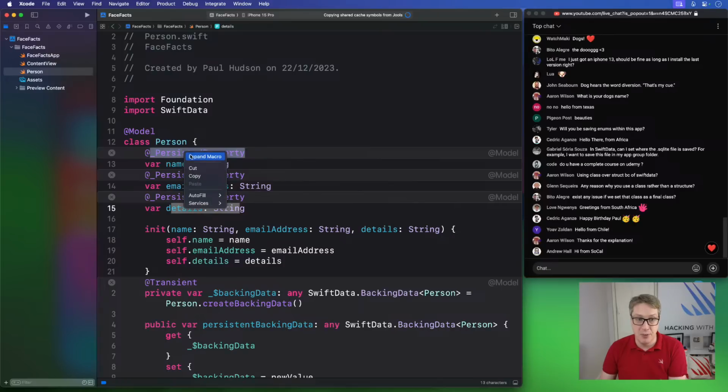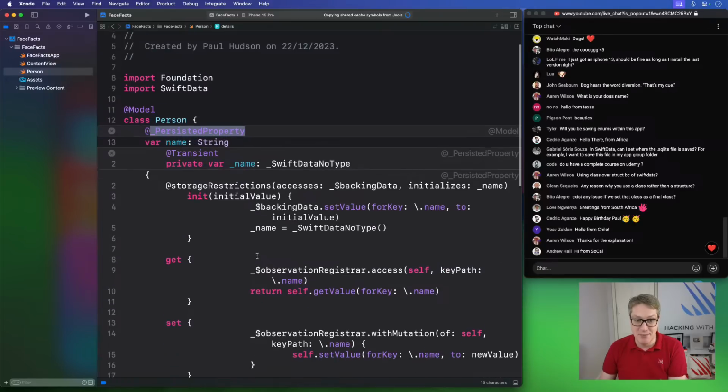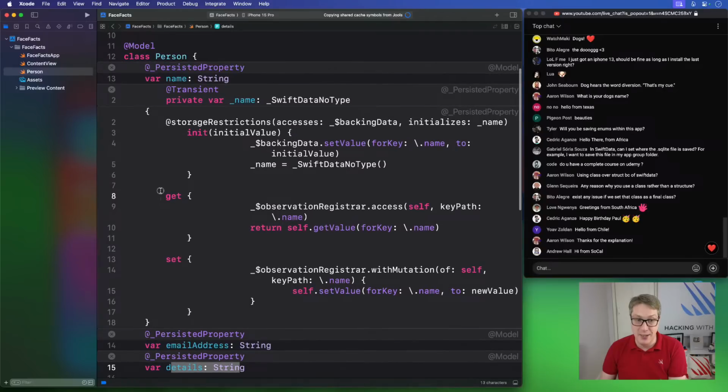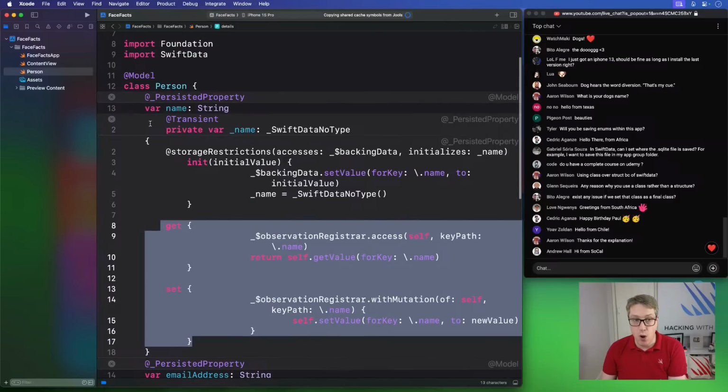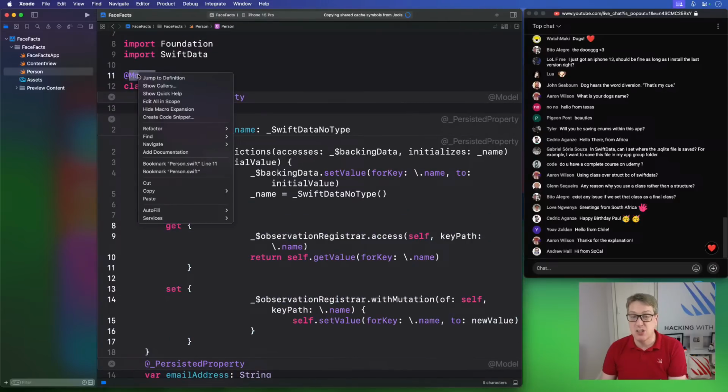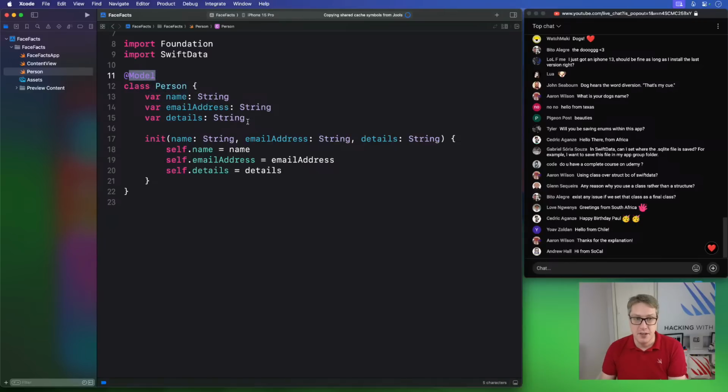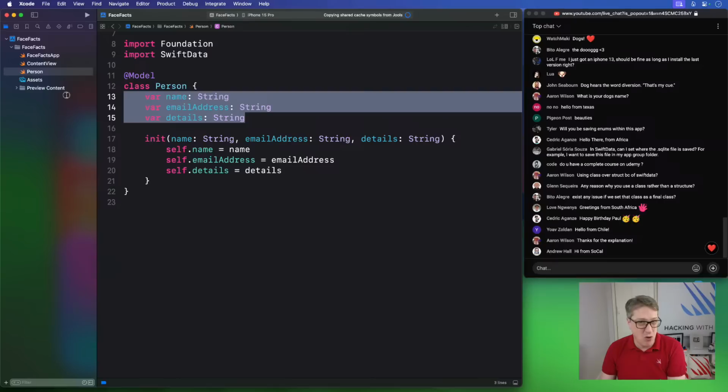That's also a macro which you can expand further and see there's more code inside that. There are now getters and setters to read and write the values from SwiftData. So that one @model macro does lots of work for us. You can go ahead and click Hide Macro Expansion to get rid of all the junk. So it looks like we're handling a simple class, but not really. There's lots of work happening here behind the scenes. That's the first step.